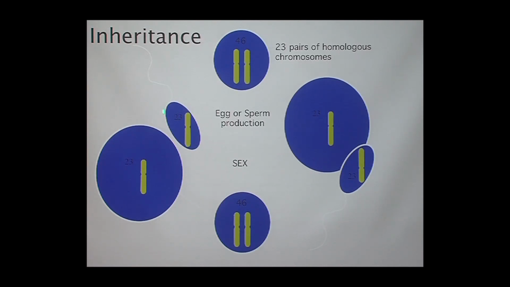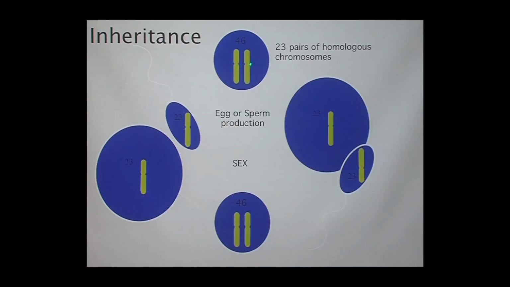And so, for example, this is a sperm. His tail is there, but it's in white, so it's hard to see. But when this sperm fertilizes this egg, which has one member of this pair, you then get back the pair again. So the key question you have to ask yourself is, if you have two chromosomes in this pair and only one of them goes into the sperm, well, which one goes in?